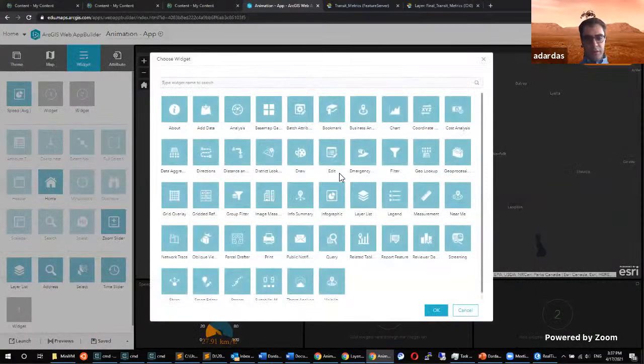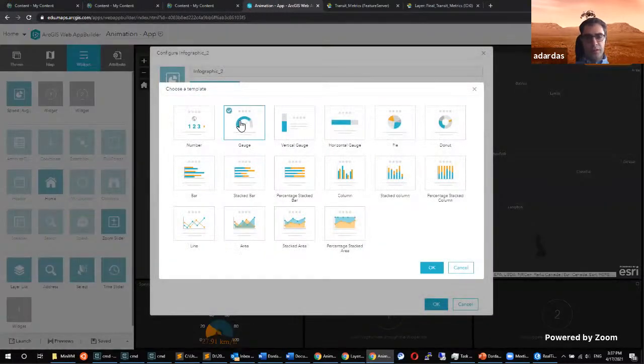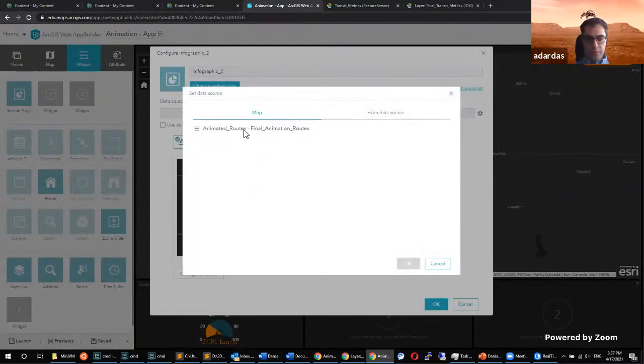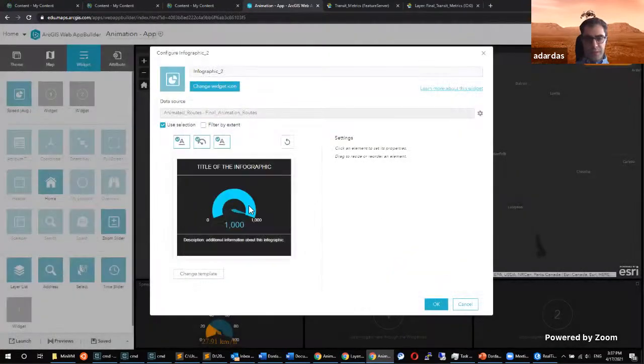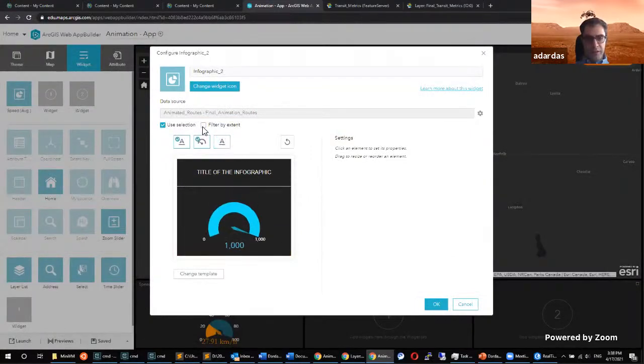And we're going to add this other widget here. We are going to do again the same thing, infographic, another gauge. Same thing. Let's take out the description. Let's filter by extent. Turn it on.